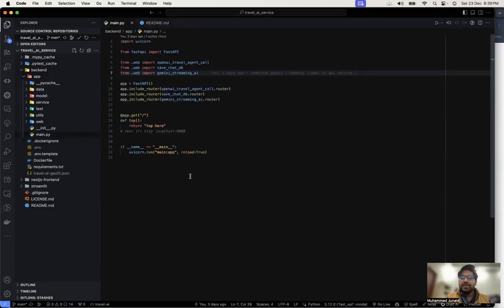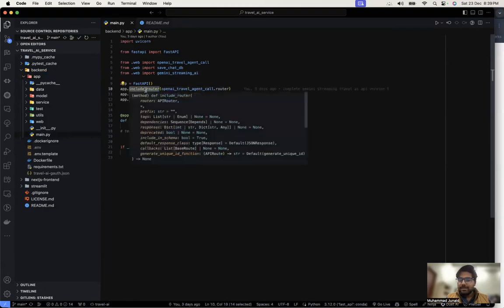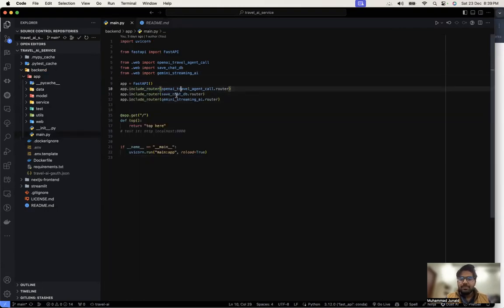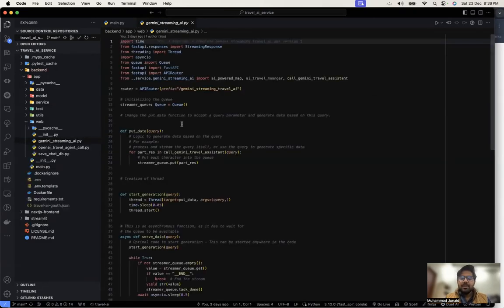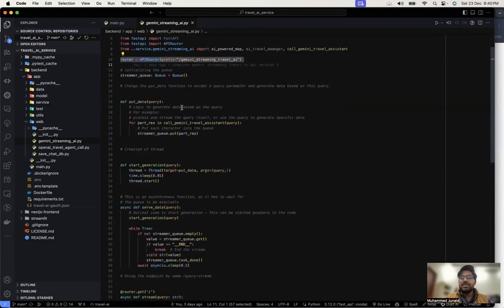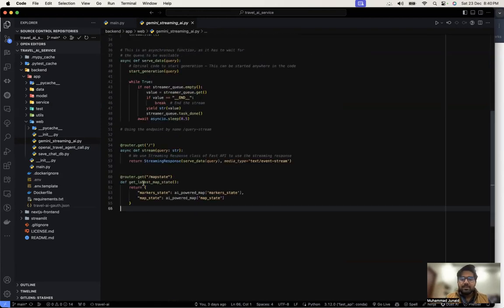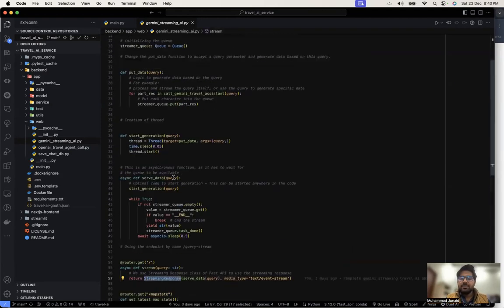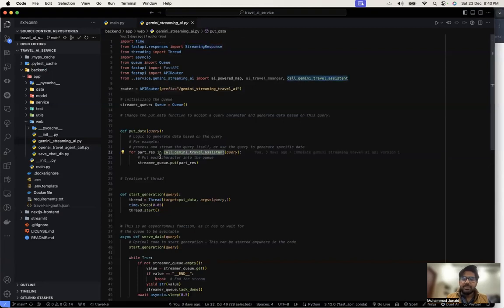This is our entry point. Here we have registered the endpoints that we are using. So let's visit the Gemini streaming endpoint. We have created three layers. The first one is the web layer. Whenever any front end communicates with our server, with our endpoint, this is the layer that is communicating with it. As you can see, this is our web layer. Here we have created the streaming architecture that streams the response back to the front end. This is a simple function that is streaming the response, and here we are calling this function.